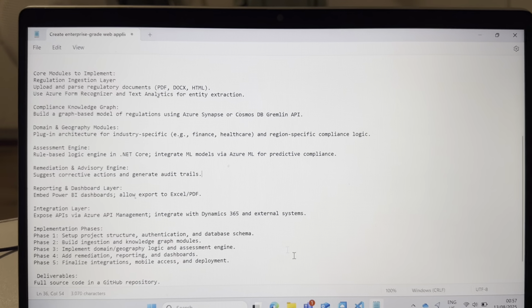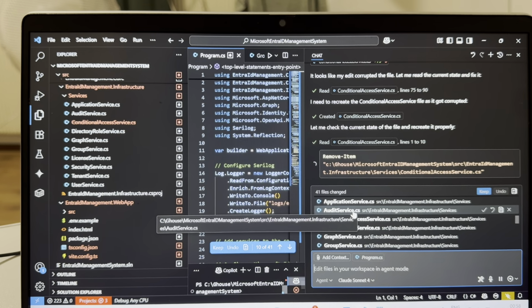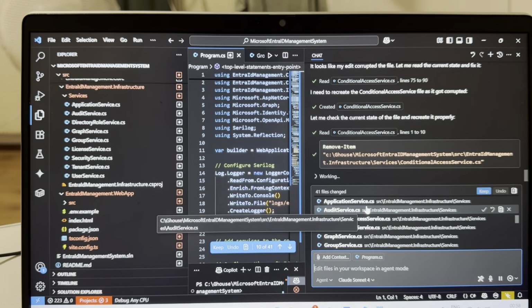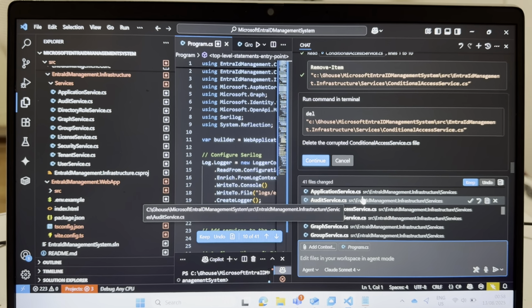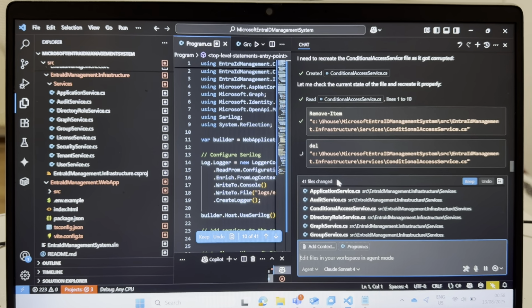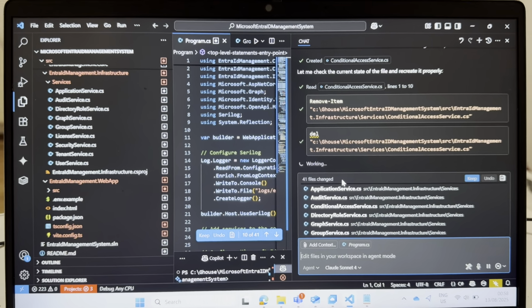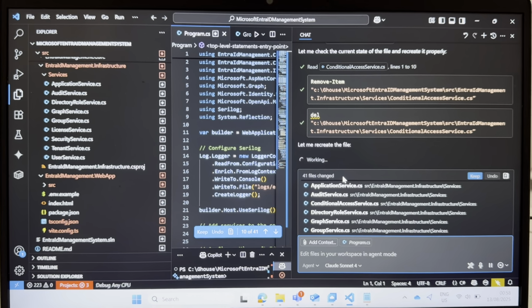Let's go back to our project. It has to continue. It is doing some corrections as well. Something got corrupted, it seems. It's recreating.